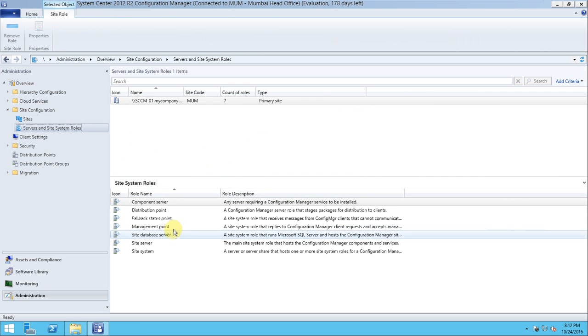If you go to the distribution point, remember one thing: whenever you distribute something, the boundary group should be added in the distribution point. So right-click and go to the properties. Check whether the boundary group is added or not.